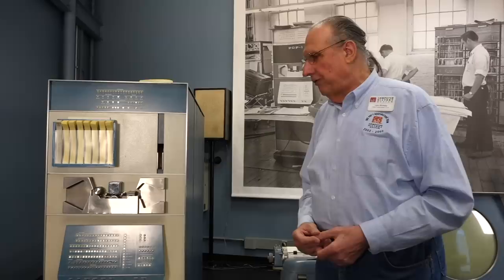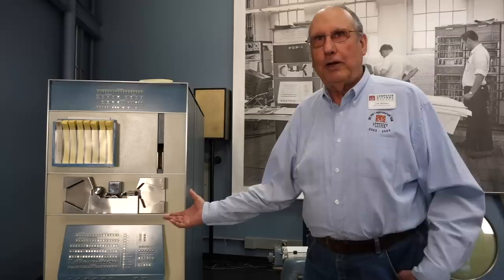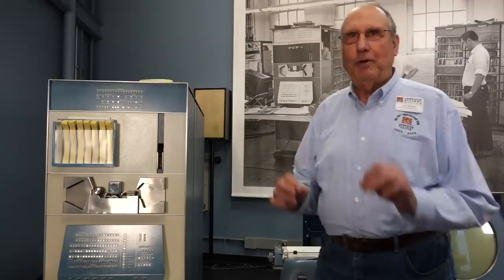They used the modules they manufactured to make the computer. The date of design was 1959. Ben Gurley was the chief engineer who designed it, and he designed the whole computer in three months. Wow. Same time as the 1401, maybe just a little bit later — very similar time frame, but with a very different orientation. The 1401 was designed by IBM as a business machine to replace their unit record equipment. You cannot multiply or divide to save its life, and it's not very fast. This machine was designed as a scientific machine — an 18-bit word machine.